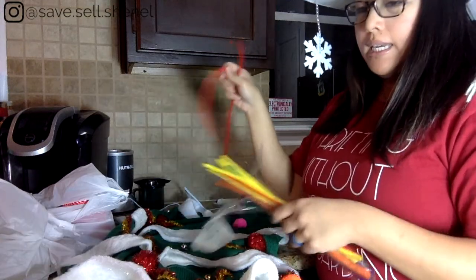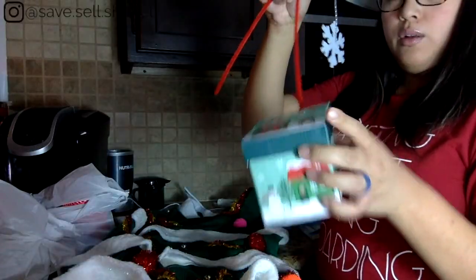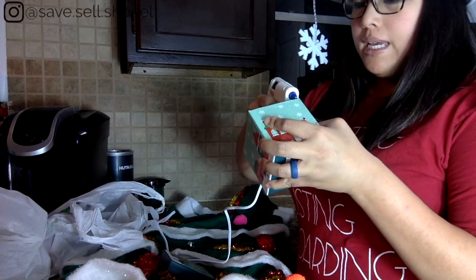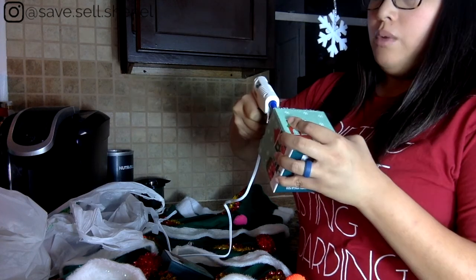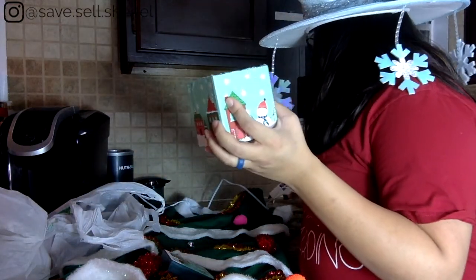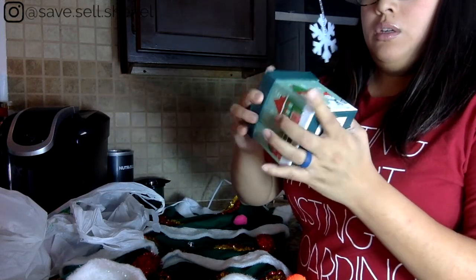For contrasting colors, I'm going to use the red on the screen so that there'll be more of a contrast and people can see it. I'm going to do 2 so that there would be enough to hold it together like this. Like I said, I'm going to glue the actual box to the lid. What I like about this $3 glue gun is it has that little base. I don't have enough time to do what I want to do.